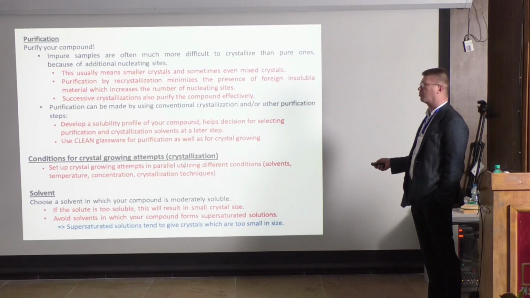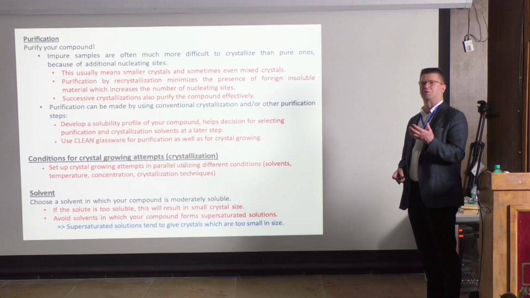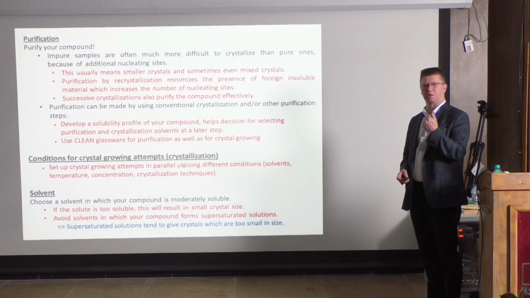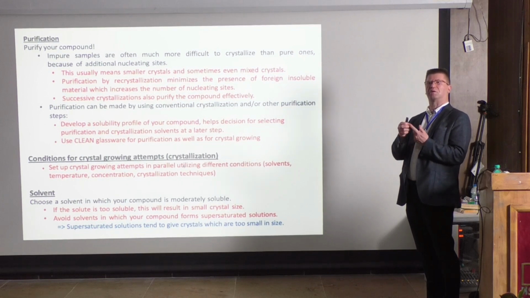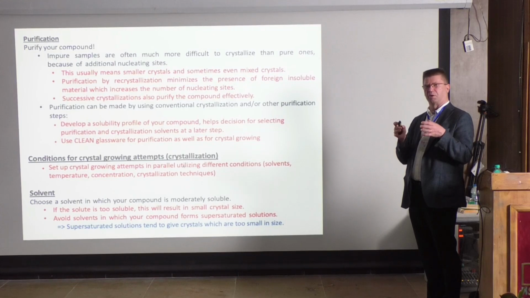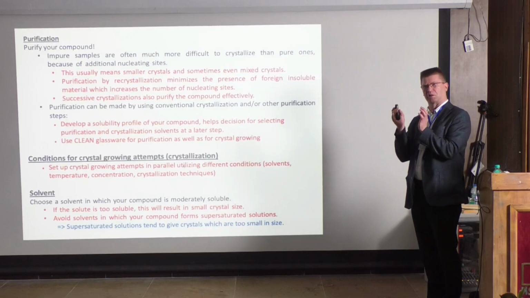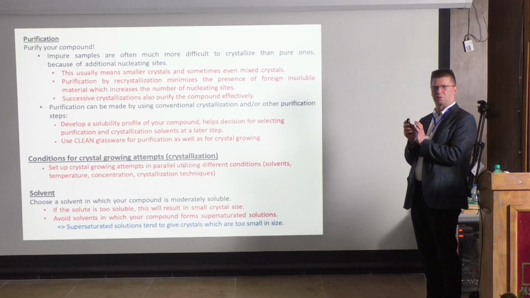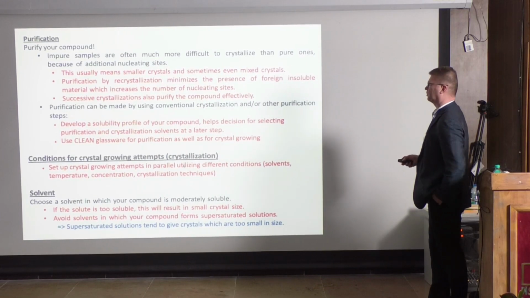But what is very important, or very helpful, is to develop a solubility profile. The solubility profile is a very simple thing. It's just information on in which solvent your compound is completely soluble, where it's not soluble at all, and where it's intermediately soluble. These three pieces of information are crucial because we can then modulate things. The idea is that our molecule will not be happy in the solution and wants to crystallize. So we try to persuade it by changing the environment.